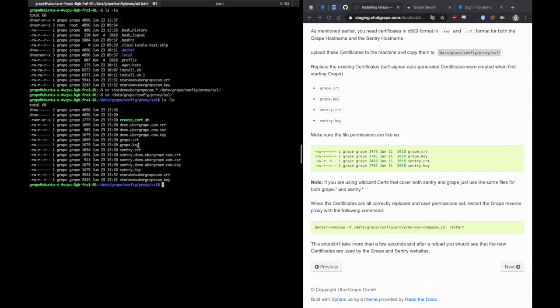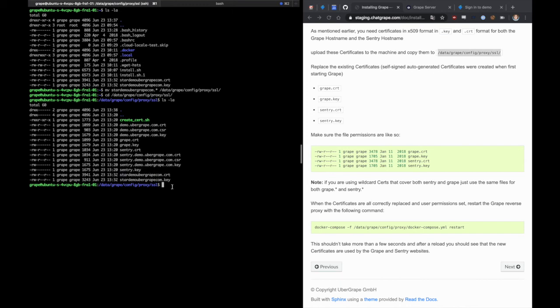The existing certificates that are currently being used are called grape.crt and grape.key, and similarly for Sentry we're using sentry.crt and sentry.key. Now the certificate that I just uploaded is star-demo-ubergrape.com, and this is actually a wildcard certificate that is going to cover Grape and Sentry.